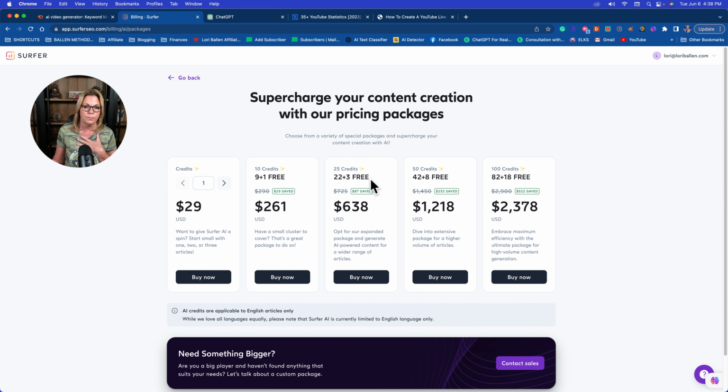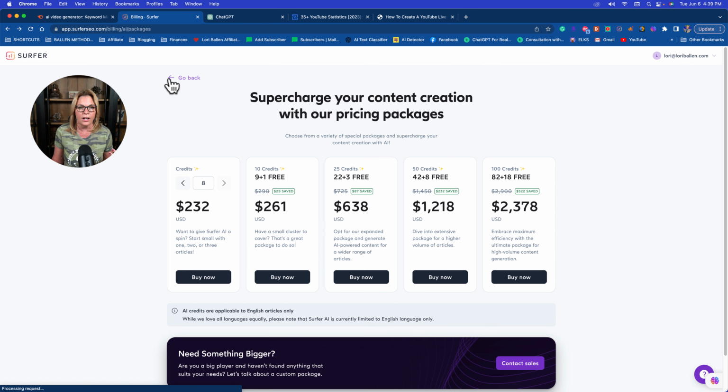So I'm buying in bulk. I think I started with 25 credits and then ended up going into 50 because I found a topic cluster. I wanted to create the whole thing. So whatever you can do, if you're going to do one at a time, you can do one at a time. Look, you could buy 5 articles, 6 articles, 7 articles, 8 articles. So if you've got 10 in your cluster, go to this one instead, because then it's going to get cheaper. So they're giving you lots of options there.